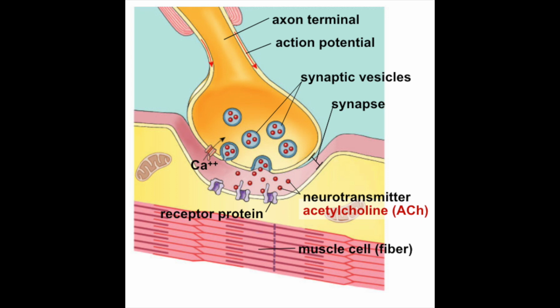Next, after the depolarization of the membrane, the calcium channels open up to release the neurotransmitters, which are in the synaptic vesicles, which then are brought outside of the axon terminal into the place called the synapse, which is between the axon of the present neuron and the next neuron's dendrite.